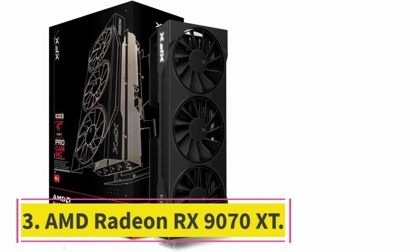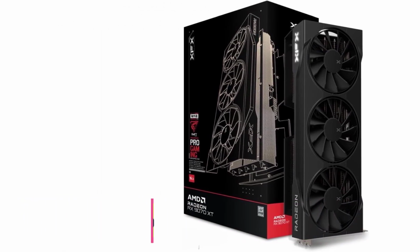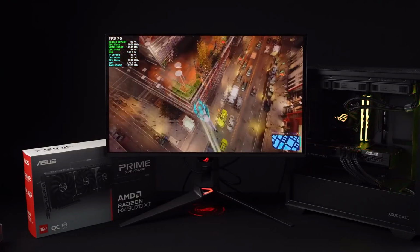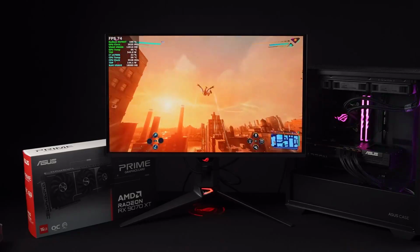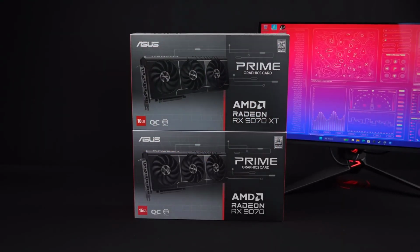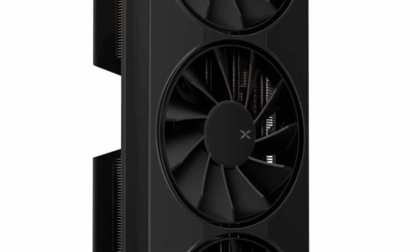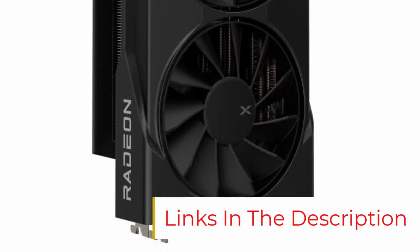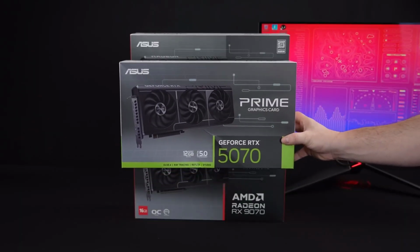Number 3. AMD Radeon RX 9070 XT. We picked the AMD Radeon RX 9070 as our second overall choice, mostly because its real-world pricing, in the US, is much better than the RX 9070 XT. AMD gave MSRPs of $549 and $599 at launch, where the 9% increase in price would come with a 15% improvement in performance. Retail pricing right now puts the two GPUs at $669 and $849, however, a 27% price increase for the same 15% performance boost.